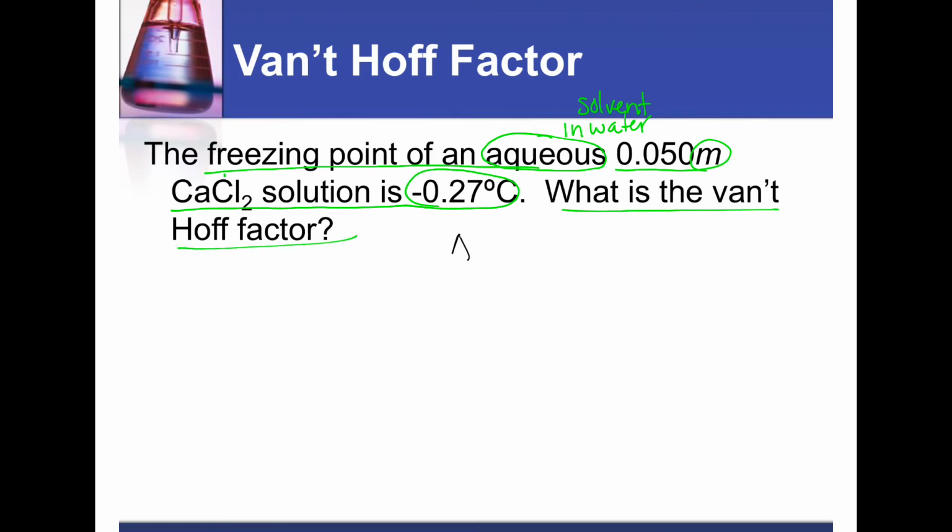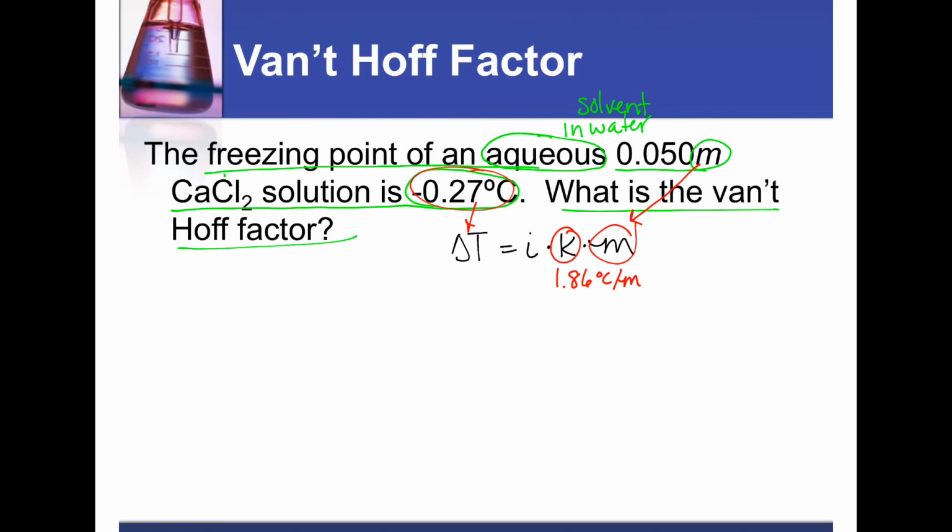All right, so I'm going to use my equation, ΔT = i times K times m, and it tells us information so that we can find the change in temperature. It tells us the molality. We know the K from the problem that we just did. K for water is 1.86 degrees Celsius per molality. That's not a number that you would know off the top of your head. You would use a chart to look that one up, but we just had it in our last problem, so I knew it from that.